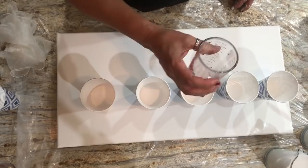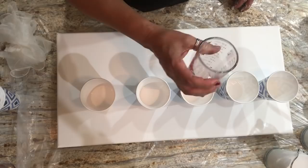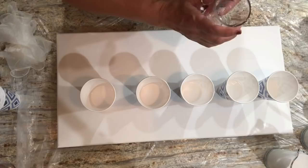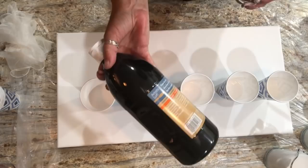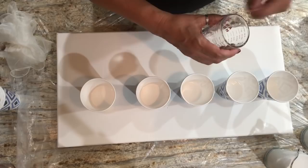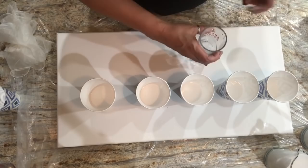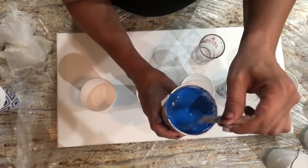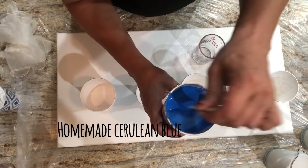That usually works out to close to another ounce, but not always. If it's really sticky and gluey when I mix it, I'll add a little more pouring medium. If you have a fairly runny paint — like a soft body paint or the Artist Loft flow acrylics — you don't need as much pouring medium; a little will go a long way. If you add too much pouring medium, it feels flat and has almost a chalky consistency. You want to keep some buoyancy — it should have body even if it's thin. If it feels flat and chalky, you have too much pouring medium.